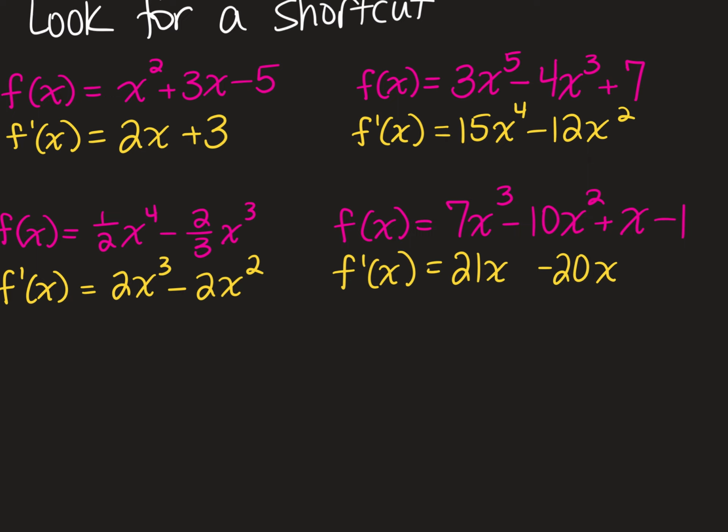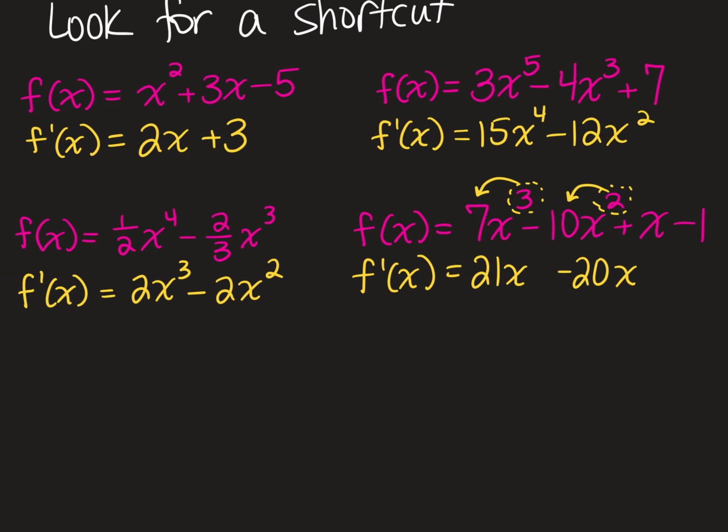So explain how you got your 21. You just take the power of whatever it is and multiply it by the number of x. I forget what that's called. The coefficient, yeah. So 3 times 7 gives us 21. 2 times 10 gave us 20. I like that part of it.